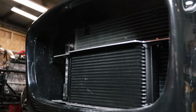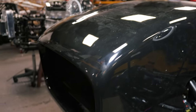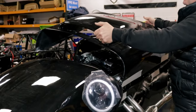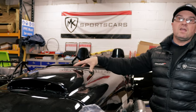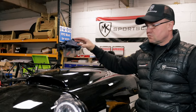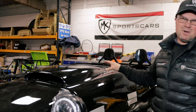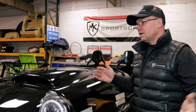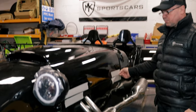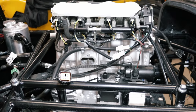It will be coming out with some other bits as well, which goes with the SX bonnet, which is down here. This has all been trimmed and fitted, and we'll put that on so you can see. The reason we did this scoop is to fit the Busa air filter throttle bodies right underneath here, so we don't have to cut any holes in the top anymore. It makes it much cleaner, and induction noise, especially for track days, is a killer. That's all fitted nicely, so it's just a bit of bonnet catches to do. We'll whip that off quickly and put it back over here.